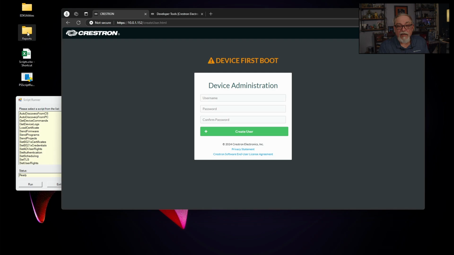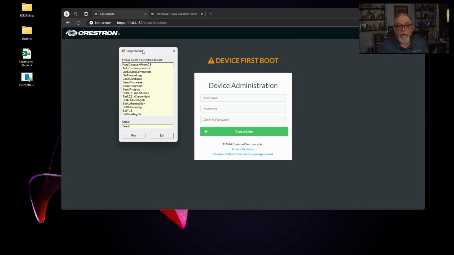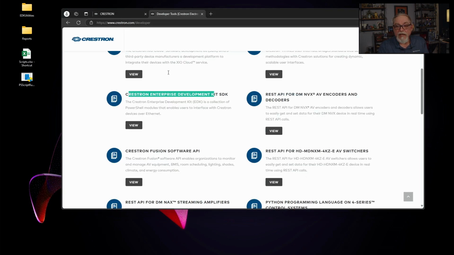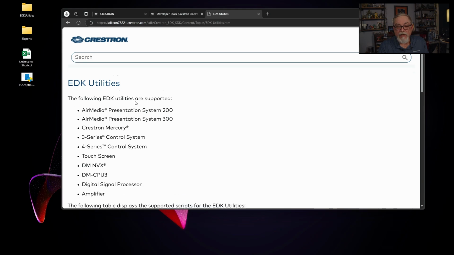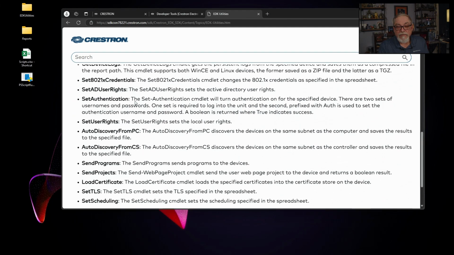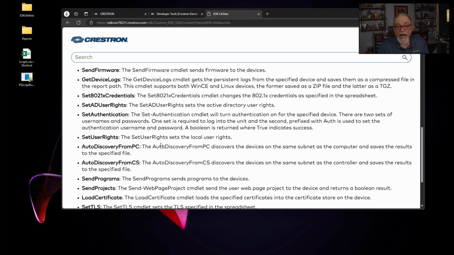So let's take a look at the first part of the EDK. Here we have the script runner. Within the script runner, there's several pieces. All these are explained at developer.crestron.com under the EDK utilities. Each one of the scripts' descriptions tells you exactly what it does.